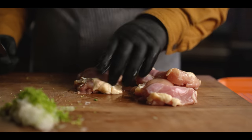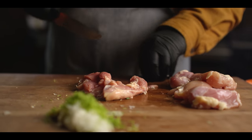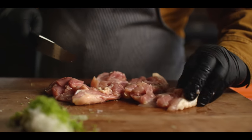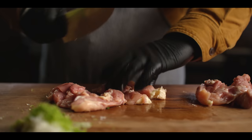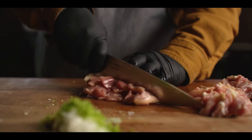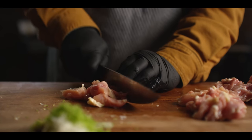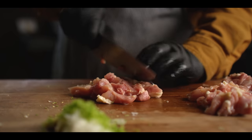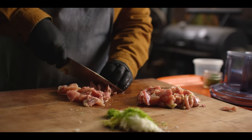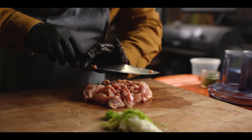Moving on to the chicken itself — we're using boneless, skinless chicken thighs today. This is the best cut for meatballs because of that fatty, velvety texture. I'm just checking for any hard bits or joints left behind. These just need a rough chop. We're gonna let the food processor do most of the work — it'll break this down fine enough to make meatballs and give it its primary bind, achieving that tacky, sticky sausage texture. Traditionally the Tsukune meatball would be made by hand — that's actually what the word Tsukune is derived from — but we have modern appliances to help us.